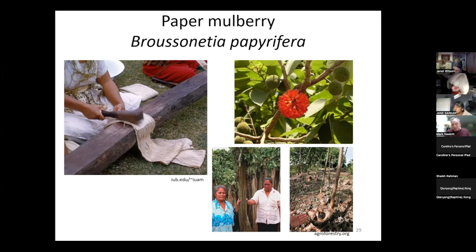Coppice the trees, you can see a bunch of harvested trees being held at the bottom there. When they're about 2 years old, the bark is still very soft and quite narrow. You cut it off the tree, you take a roughly 2-inch wide strip, and you beat it into a strip 6 inches wide, and then you glue that and beat it into other strips to make pieces up to 2 miles long, in the case of Tonga, really substantial pieces of tapa cloth.